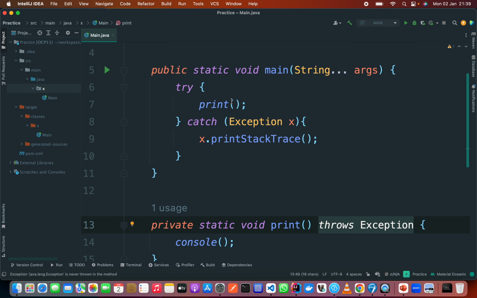If you call this method, since the Exception class is a checked exception, either you have to catch it or the main method must declare that it throws a checked exception.